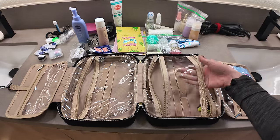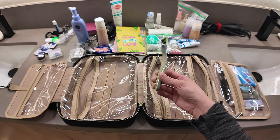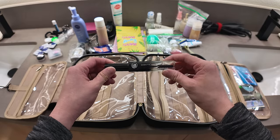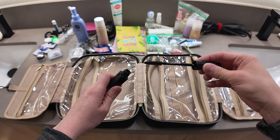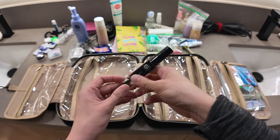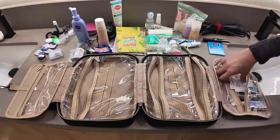Look at this bag — you can open it from the bottom. I use men's razors because I feel like they give you a better shave. This is kind of like a mascara wand for your hair — it has some hair gel in it, so if you have a ponytail you just open it and go along your hair to get rid of flyaways. Oil strips — I've been using these since I was like 12.